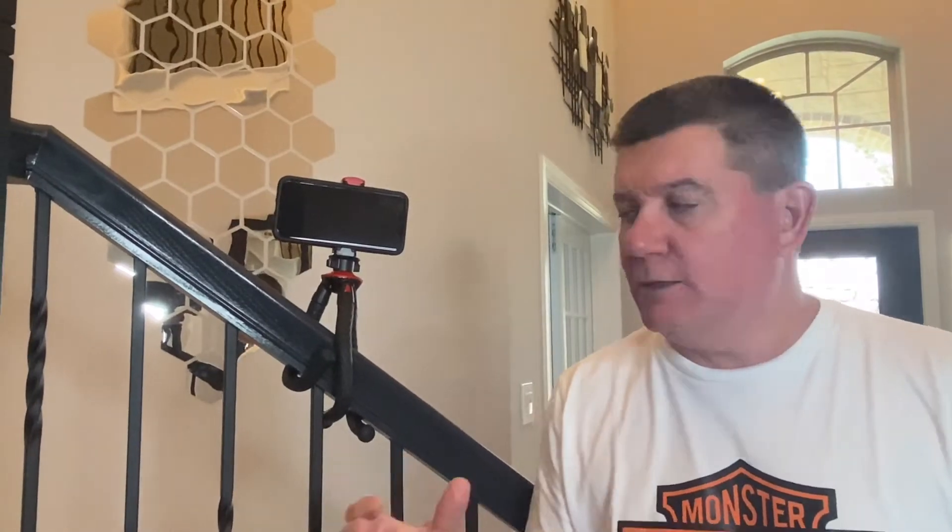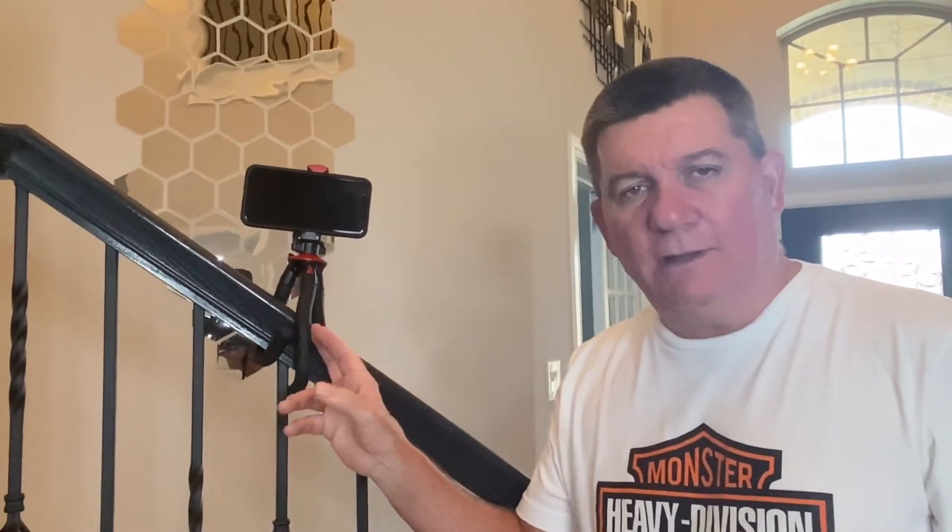This is one of the handiest tripods that I've ever used. We use it everywhere — even when you see me and Jerilyn shooting videos going down the road or taking road trips, we're using this tripod. We're not even using a selfie stick — that's how versatile it is. You can buy this and I think it will help you immensely with your video blogs, especially in areas where there's nobody to hold the phone or in hard-to-reach areas.